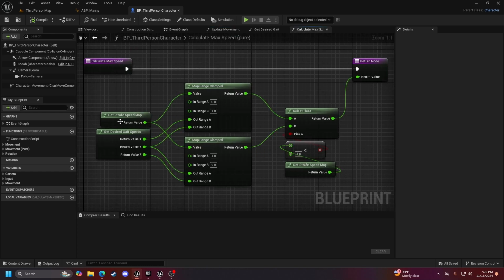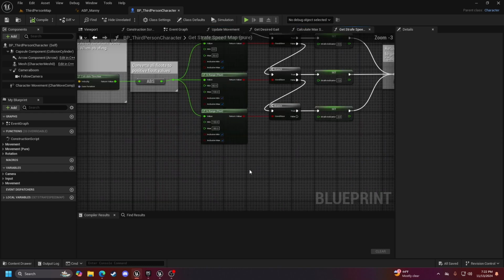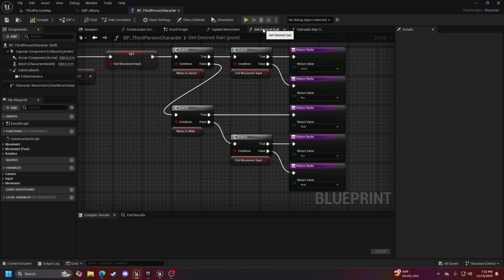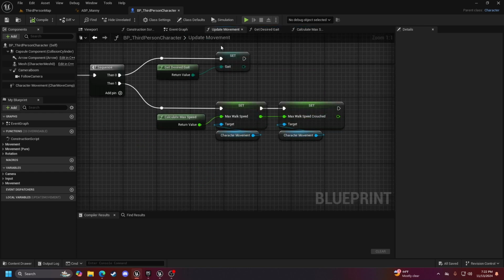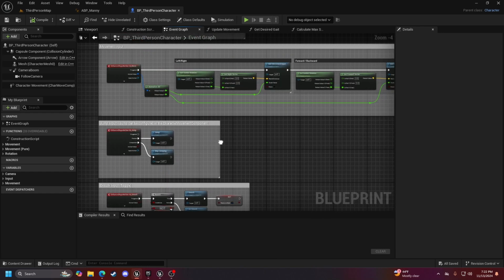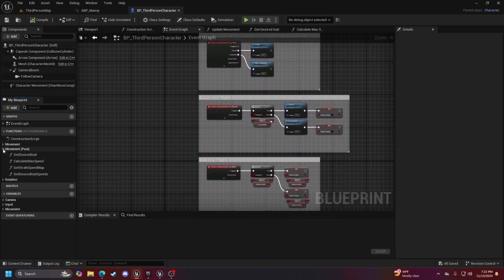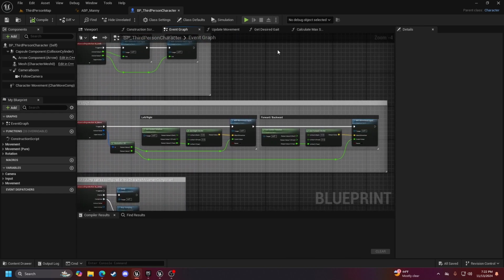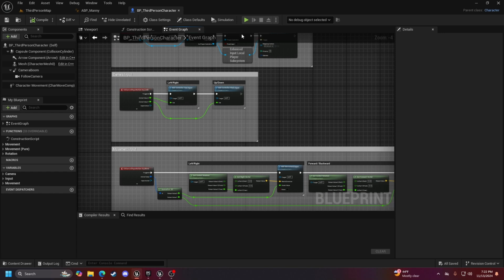The calculate max speeds, instead of doing a curve float, I just did a pure function for my strafe map, because I thought this would be better, so we don't have to reference and call a curve float where it has to do other stuff. So I try to simplify it in here using local variables. These are only called when this function runs. Let's see. But yeah, I try to make it as simple as I humanly could. There is some stuff that is missing, so that is something I'm going to be working on before I put it out.